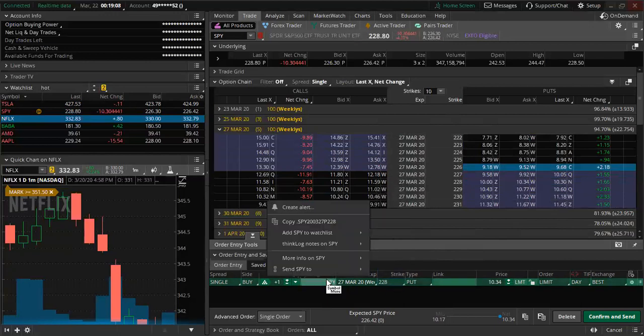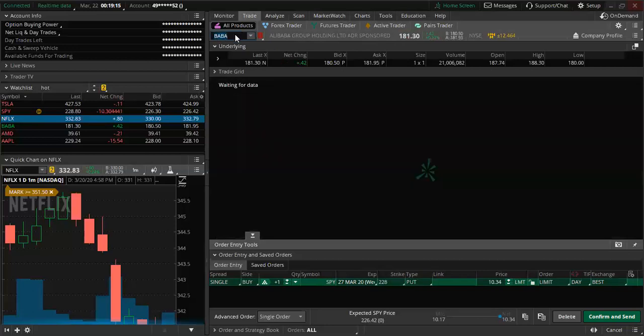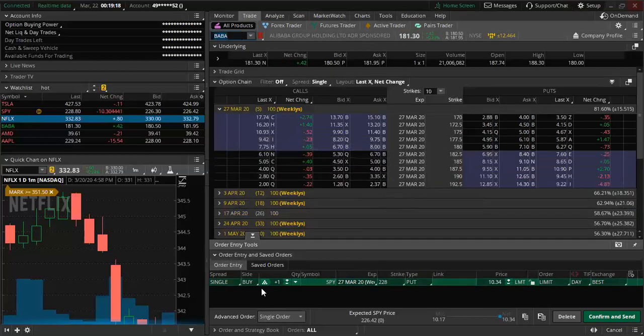And so, yeah, and there's different symbols. So for example, if you want to do like Baba, you just search it in here, wait for it to load, boom, there it is. And then if you see here, it's going to show you guys, once you guys click buy, Baba's right there. And obviously the expiration date is down here, and stuff like that. But the biggest thing you guys want to look at is, if you're making calls or puts, the amount that you're doing, and if you're buying it or selling it right here, then you're going to hit confirm and send. And that's going to be like the biggest pointers that you guys need.